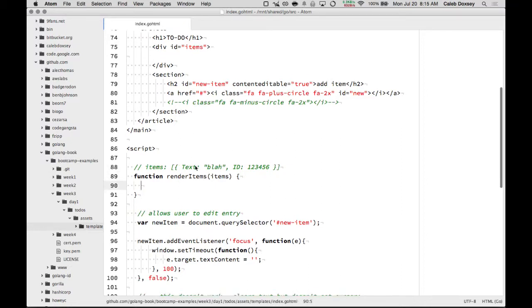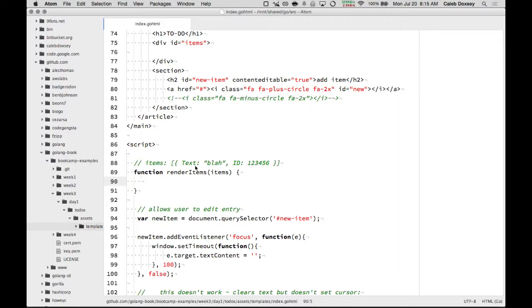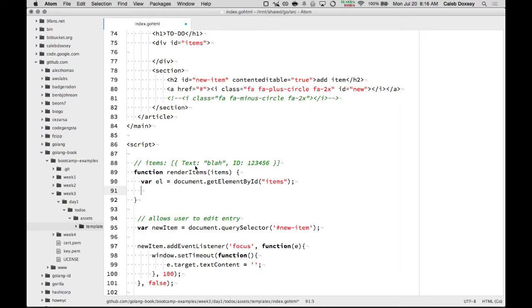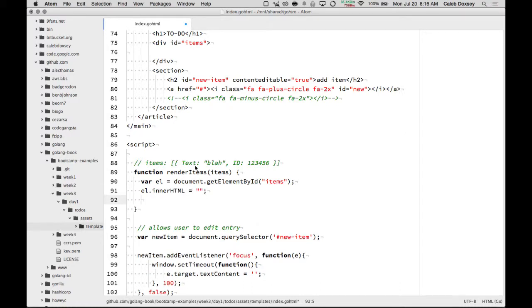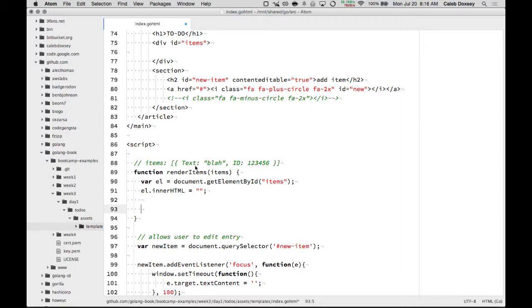So what should I do here? The intention of this function is to fill that items div with the data I get here, the array of items. Maybe create elements and then append them to the items div, or step one would be getting the items div. Yeah. Oh, you have to do the JSON receive it. Not even that, you've got the query selector. And what I would do is I would clear it. So I'm just going to erase it every time, and then add it. So it's a full replace every time.